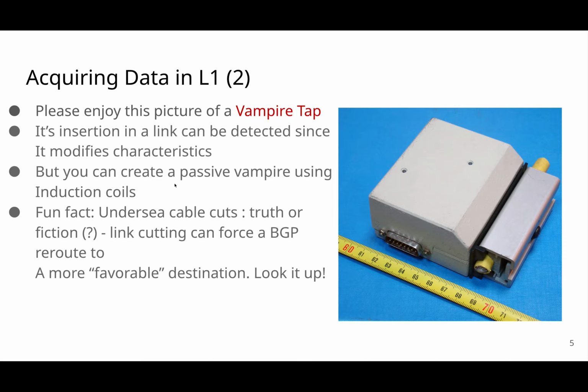Now, could you do that without actually tapping in here? Think about it. Think about the induction coils, and if this is a shielded or unshielded cable, how close you have to get. How about maybe you could just untwist the cables, right? That's another idea. But there could be ways.